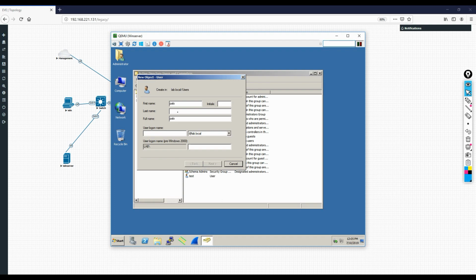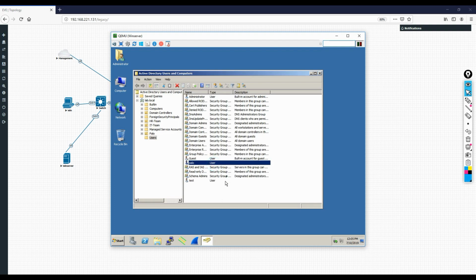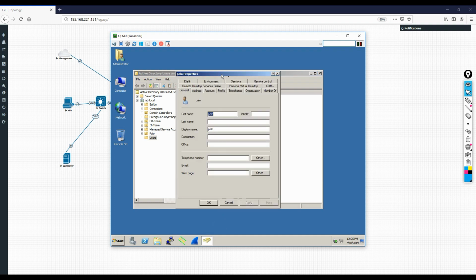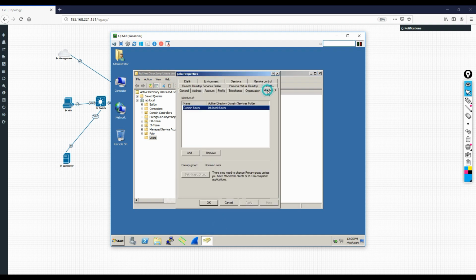This user is to pull the events. So Palo, next, just configure the username and password, next, finish. And to pull the events we need some permissions.